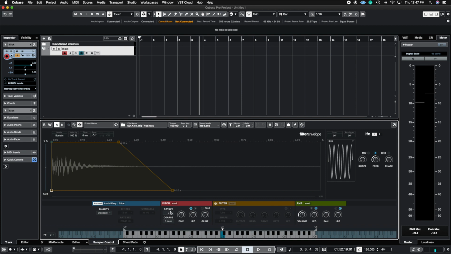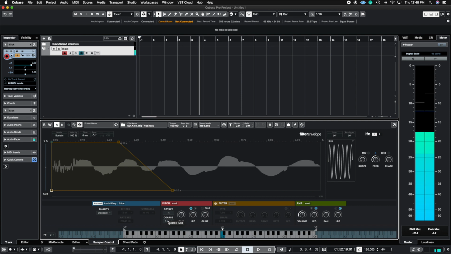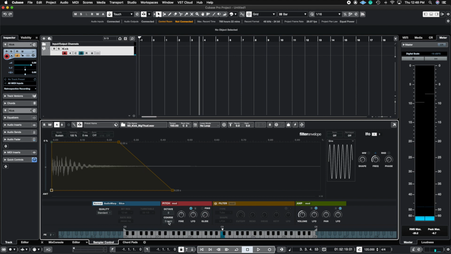You can also control pitch. You can control the octave, so if I turn this up to 4 octaves higher and I hit C3, we have that clicking sound because it's obviously very, very high pitch. We go down 4 octaves, we get a very low sound. You can also do it in semitones, so this is what we call coarse tuning, and then you could do it in fine tuning, which is also called cents, so you can tune it however you want.